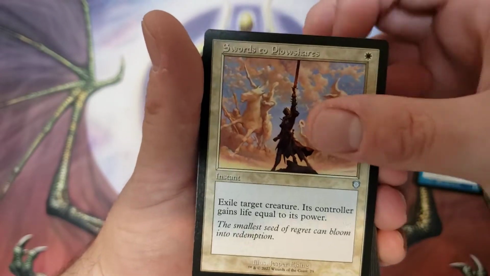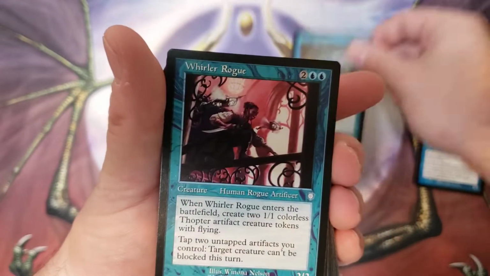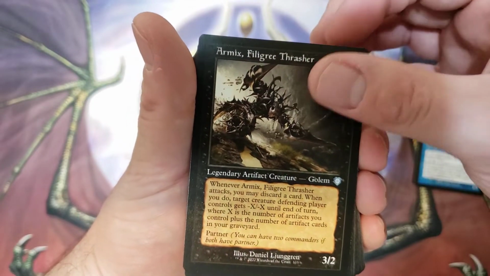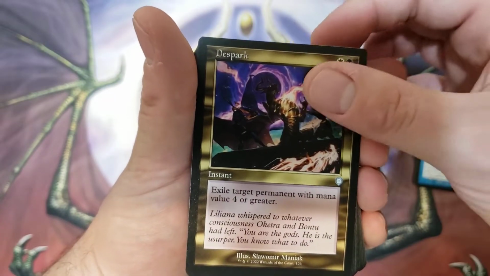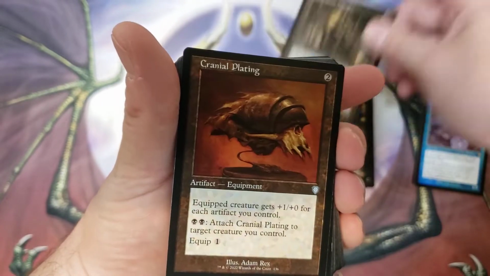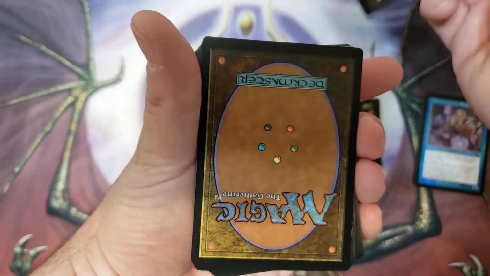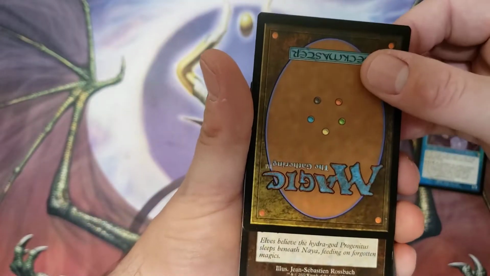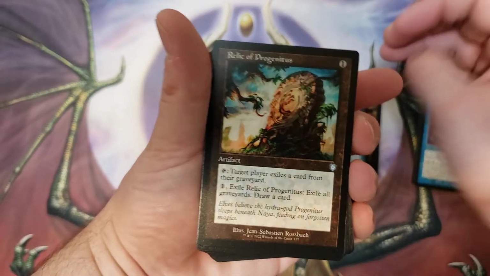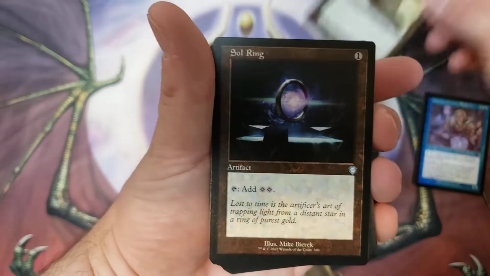Alright, now we're getting good reprints. We got Swords to Plowshares, Filigree Attendant, Whirler Rogue, Armix Filigree Thrasher, Disenchant, always decent removal, Chief of the Foundry, Cranial Plating, Liquid Metal Torque, an upside down card, Slimmer Dragon, Relic of Progenitus, Skullclamp, always a good staple for Commander.